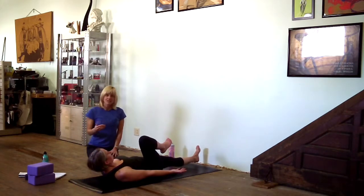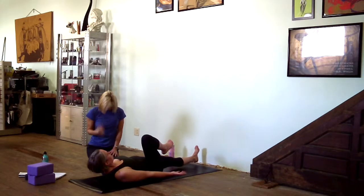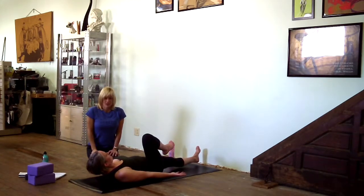And constantly checking in with, what is going on with my neck? Because we don't want to do this kind of thing. We want to keep a slight opening of the chin. And keep breathing as smoothly as you can.